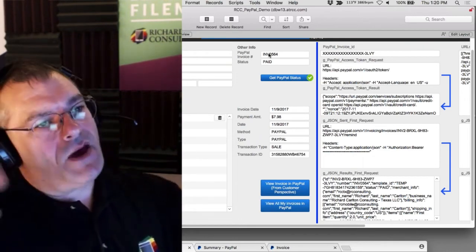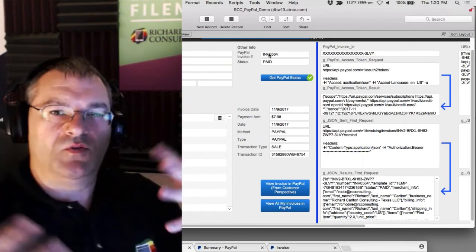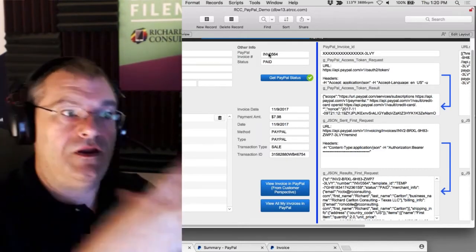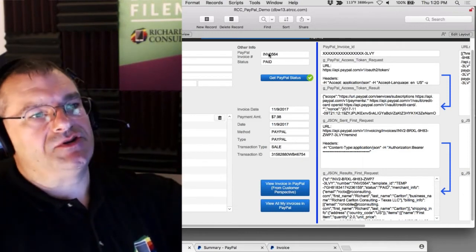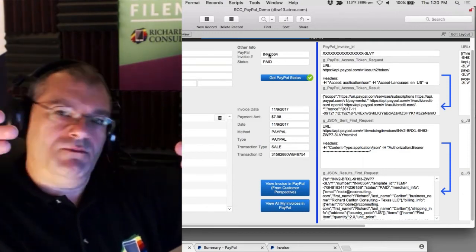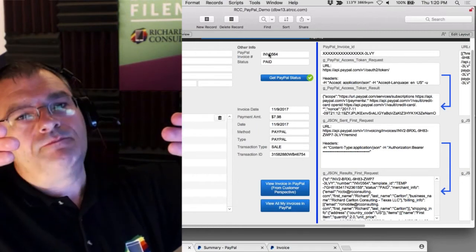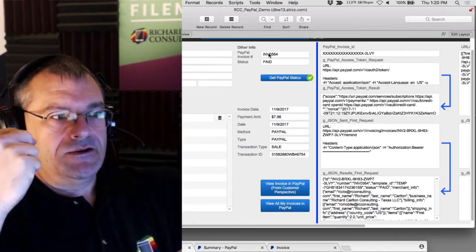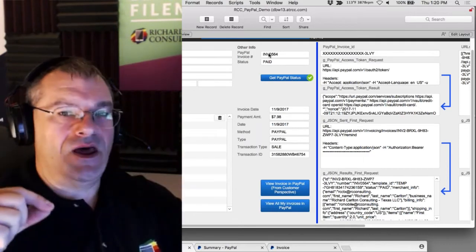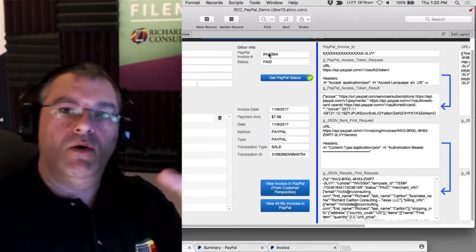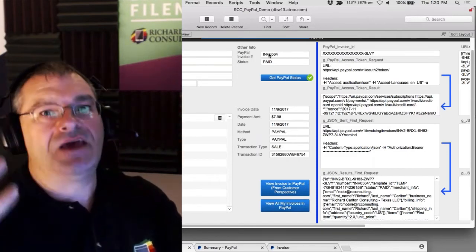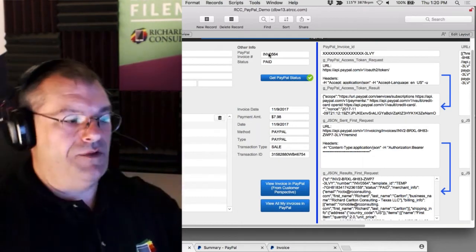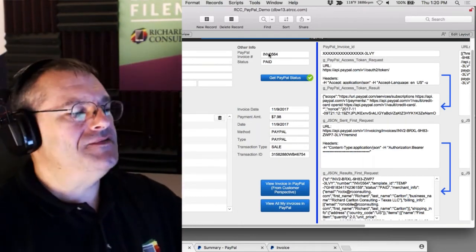So for those of you who think about relational databases, when I talk about relationships, you really understand that. If you don't yet, don't worry about it. We have some videos that talk about building relationships and understanding that. But conceptually, this is a one-to-one relationship between our invoice system and PayPal, and we like to preserve that. Technically, there's no relationship in there, but at least a link, right? We have the number, and we can do the call with a script to go and get information. So mentally, I think of it as a one-to-one. If you don't send the invoice ID number, you're going to have a one-to-many. It could get away from you. I just think it's a bad idea. So that's the nutshell of this.